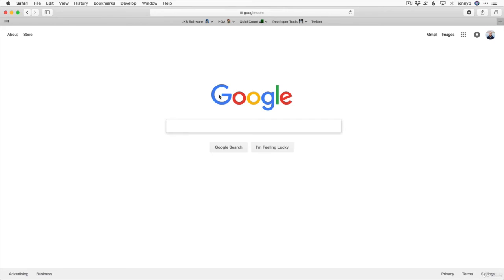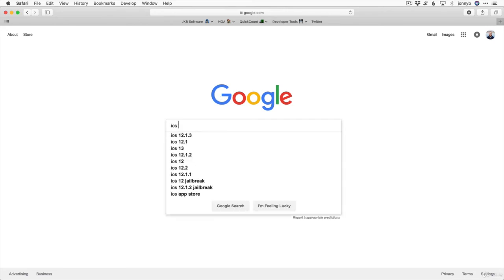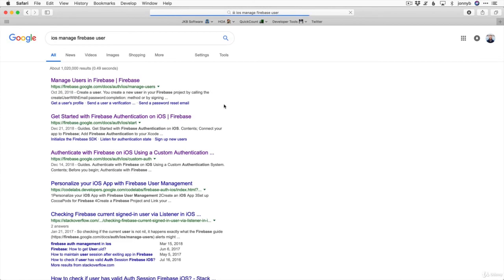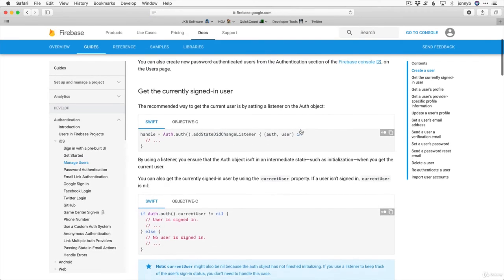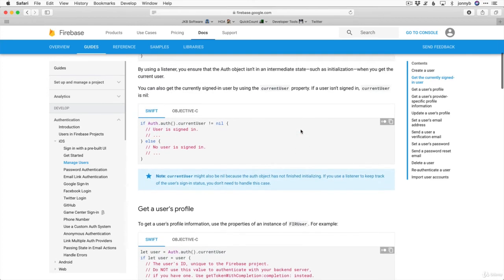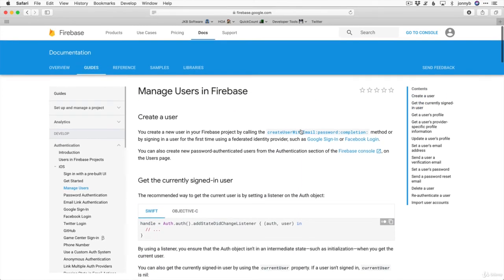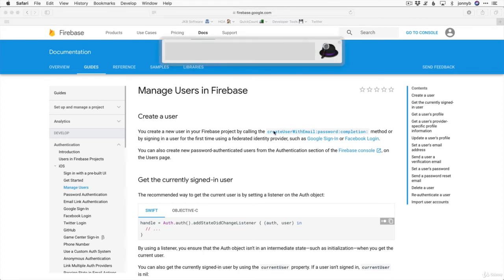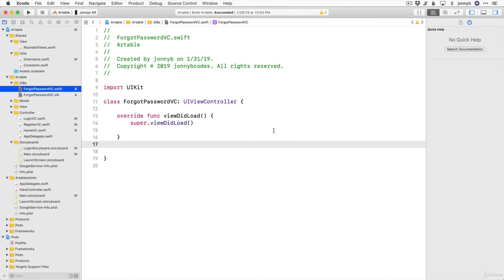So here's your hint. Just go ahead and Google iOS manage Firebase user. And this is the one that you want here, manage users in Firebase. And what you want to look for is a method that lets you reset a password and send an email link to that user's email. Then I want you to try to handle the error, and when it's successful, dismiss the modal.